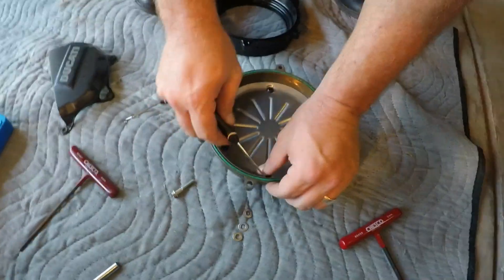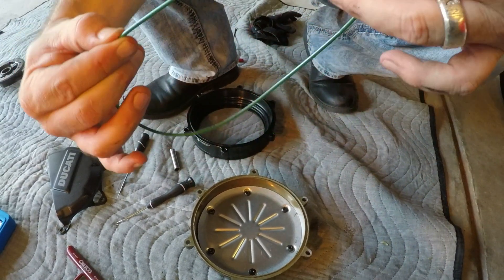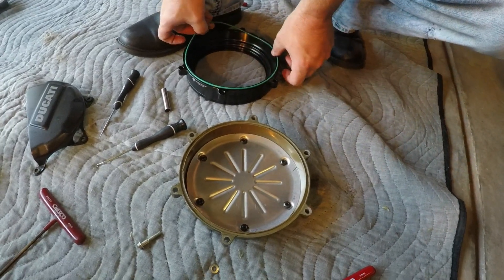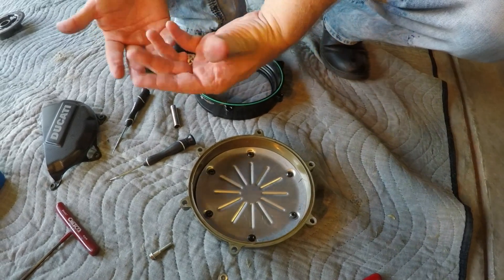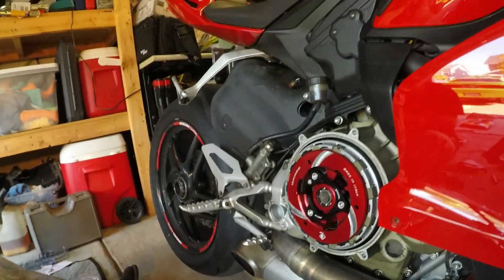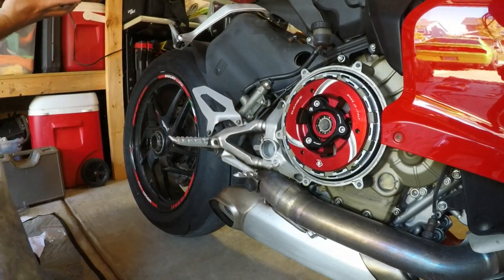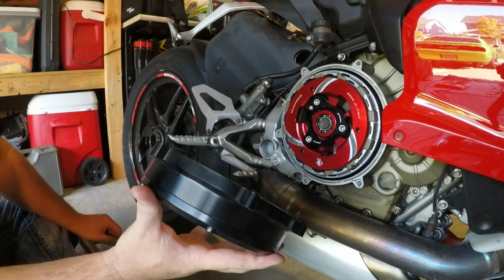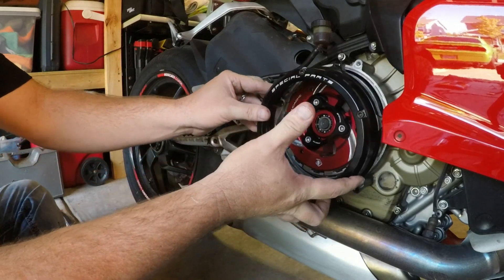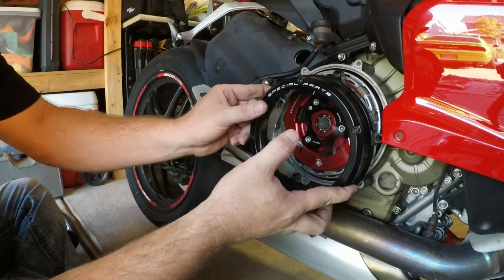We've got to show this part too — tell them not to throw that away. You're going to need your original gasket. It's just kind of dirty, kind of sooty too. On yours the long screws were on the bottom, right — two long screws? I've got three long ones and three short ones. I'm assuming the long ones were on the bottom. Should I clean the inside? No, those hairs will burn off.